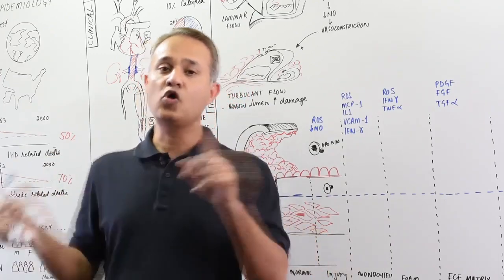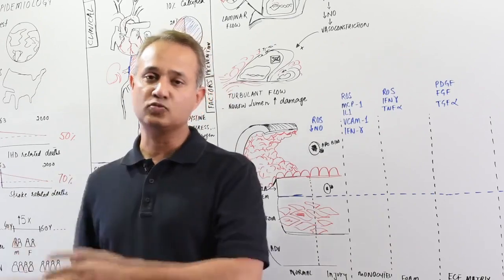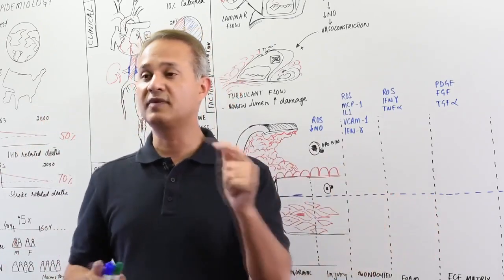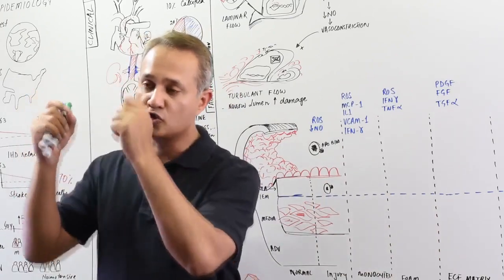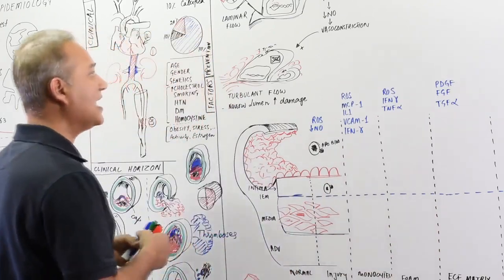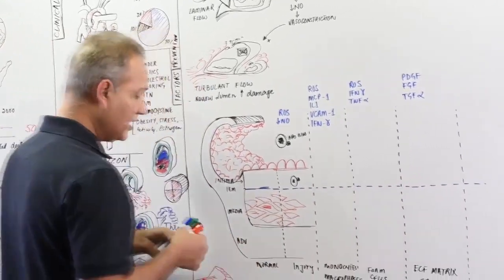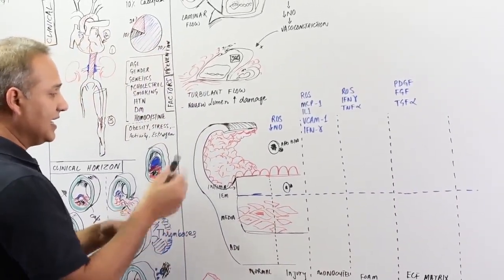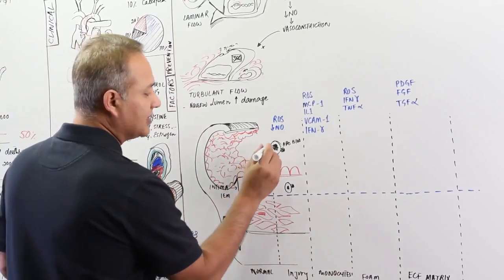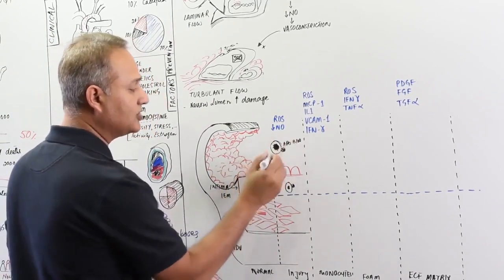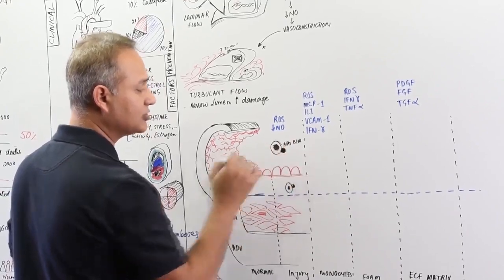But when there is more LDL than wanted, more LDL than needed, and chronically more, please remember I said chronically more LDL, then what happens? Let's see that progression over here. What happens in that case is the LDL, so here is a LDL with the ApoB100 protein sitting on its outside.